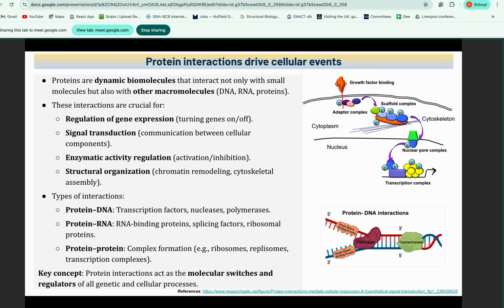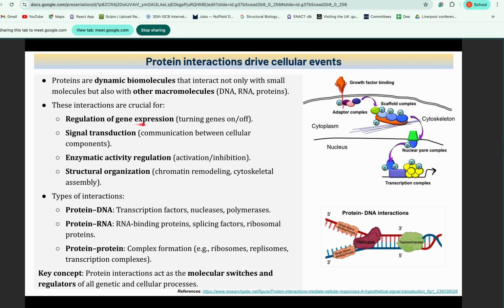If you remember, in the case of replication we see the DNA polymerases and different enzymes. Enzymes are also a class of proteins, and we have seen how the proteins interact with the DNA. Similarly, in the case of RNA we have seen RNA polymerases interacting with the RNA. So they come under DNA-protein interactions or RNA-protein interactions. These interactions are crucial for the regulation of gene expression, because in the previous session we saw how the Cre recombinases decide when to turn off, and in the presence of which chemical compound we should turn on the genes, and when the genes will be turned off.